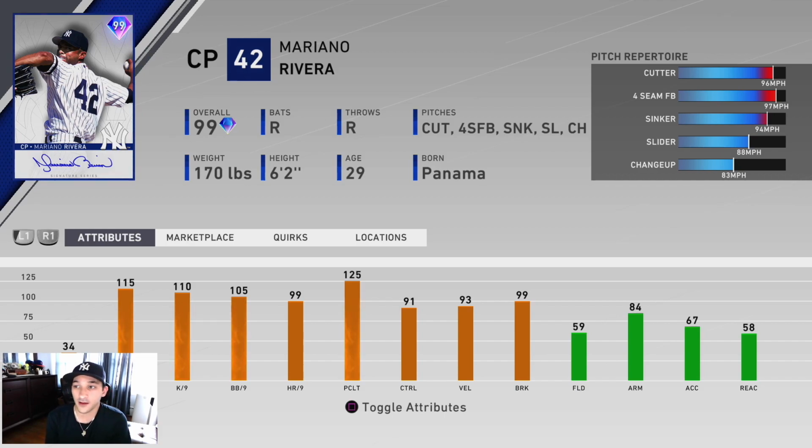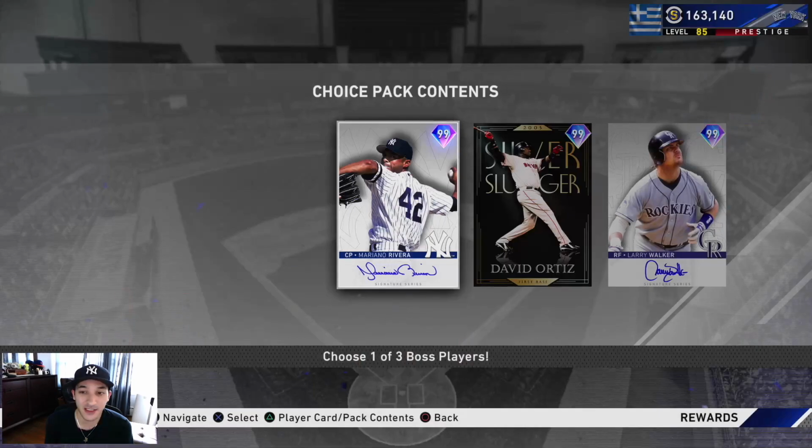You know, a lot of people rate Dibble highly. I think this card has it all as far as the closing pitcher goes, being the greatest closer of all time. So they really hooked him up.